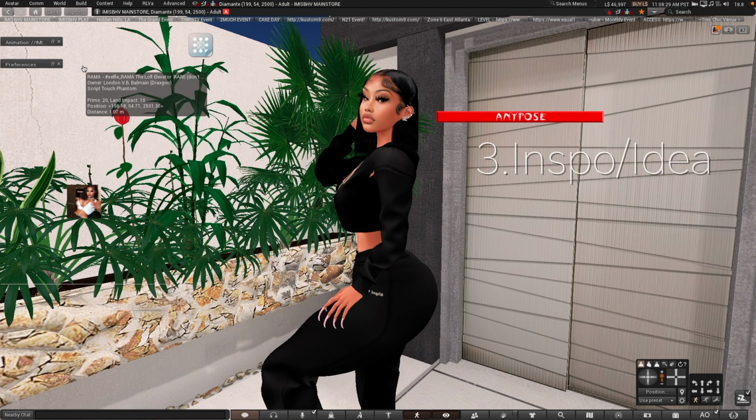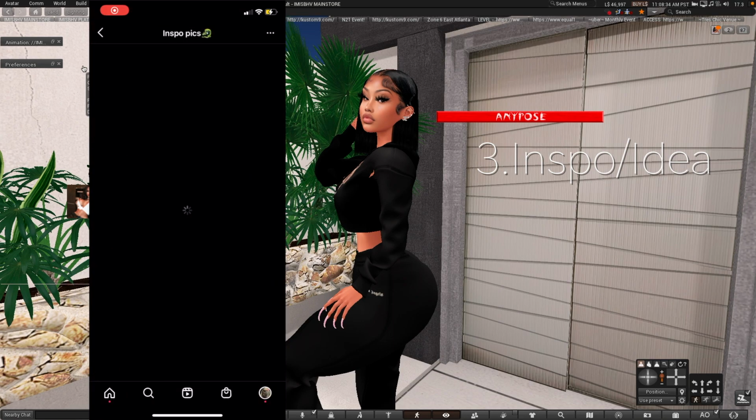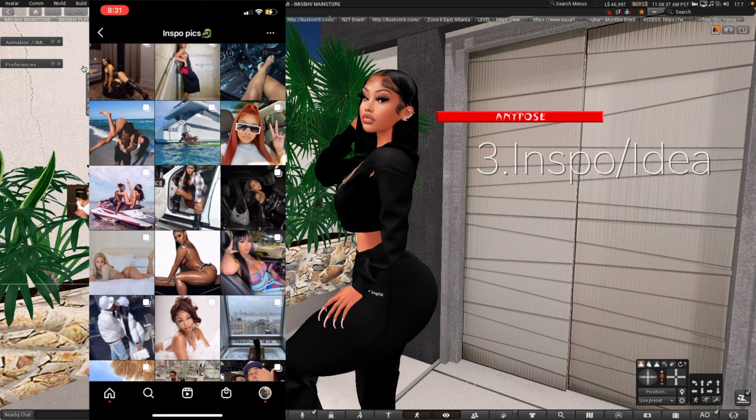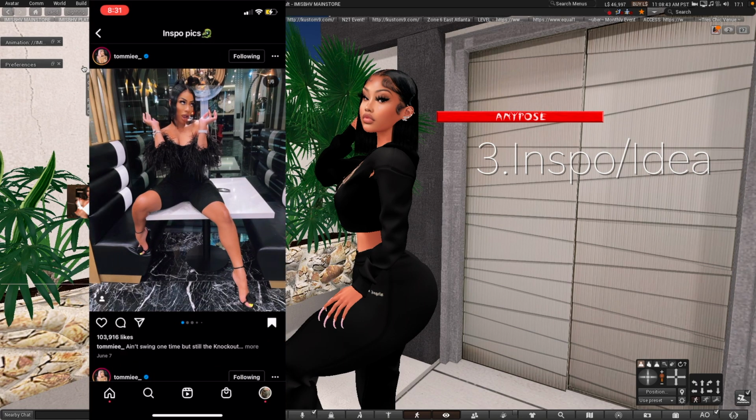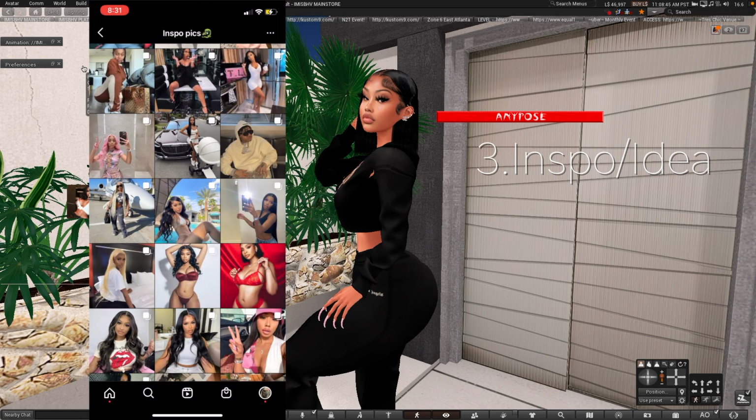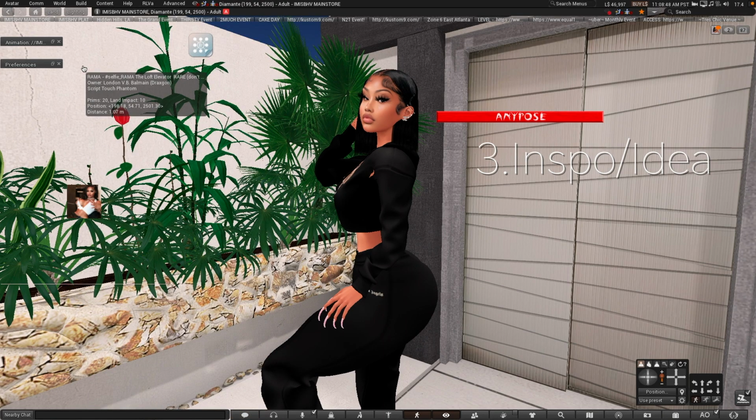Step 3 is inspo and idea. For my pictures, I always look on Instagram, and if I have an idea, I save it or I write it down. I always make sure that it's a good idea. If I'm taking a picture off the whim, I feel like those type of pictures never come out good for me. Taking a picture off the fly, they're never really that good because it just lacks creativity, when I am in a moment of a splurge and I think it's a good idea, but it's really not. I really have to sit down and think, does this picture make sense? You know what I'm saying?